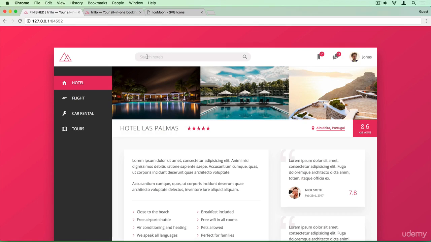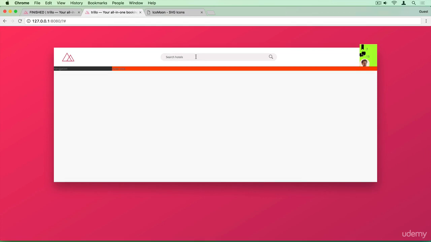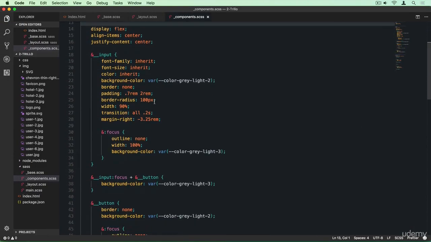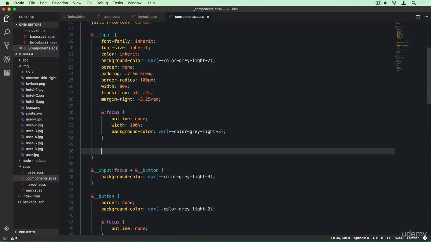So basically the placeholder here has a lighter text. Then when we start typing, it becomes the dark text that we have in our example, right? So what we have to do here is to change the placeholder text. So let's do that. So input, and then remember what we want is the WebKit input placeholder pseudo element.